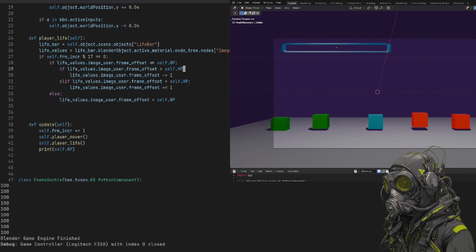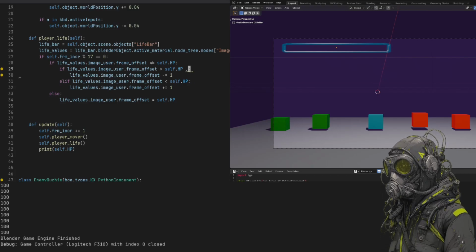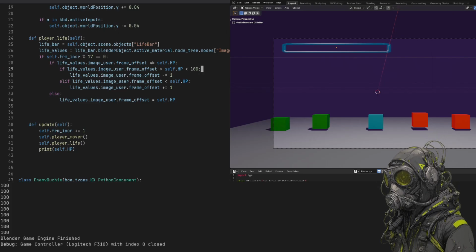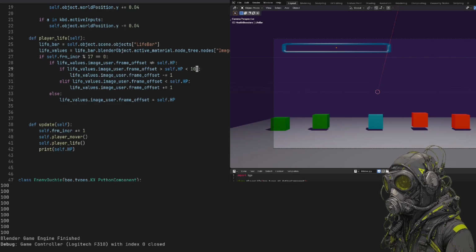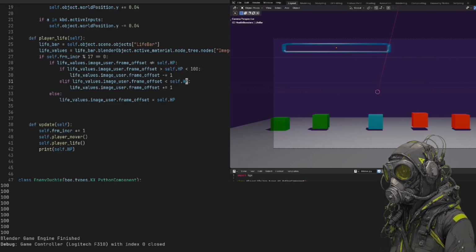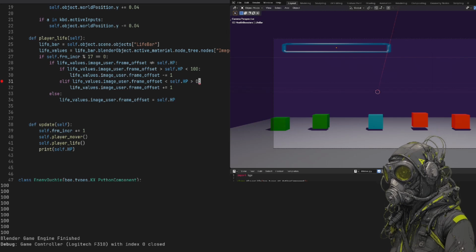So we had to add another condition here, actually. I found a bug. We have to add an and: if self.hp is less than 100. And for this one, we have to say if self.hp is greater than 0.